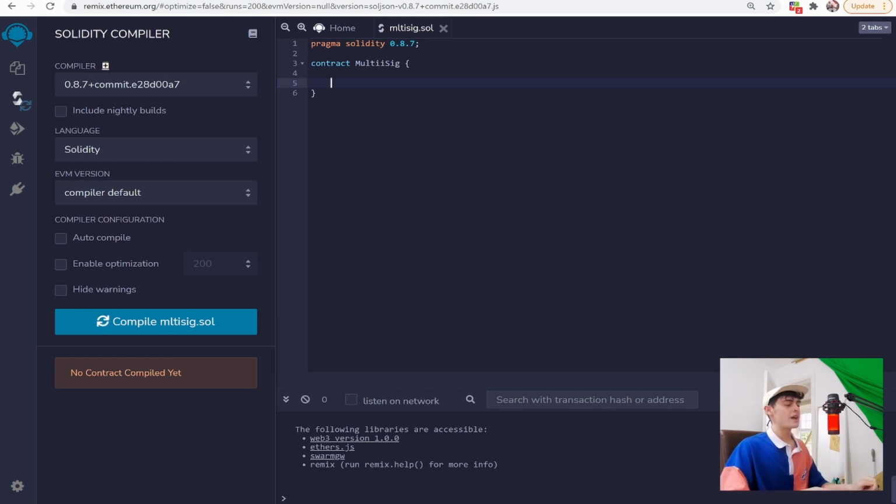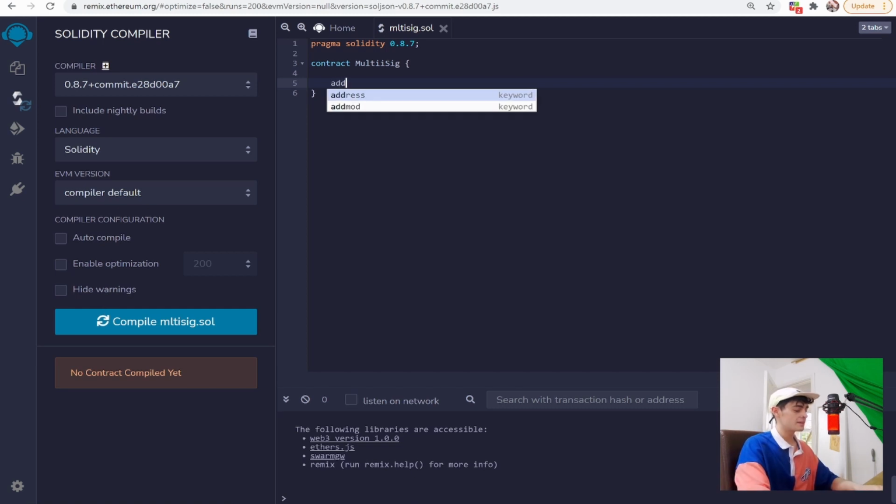But in order to do that, we need to specify the first user. And the first user is going to be the person who initially launches, deploys, or creates the wallet. So to do that, I'm going to set up a global variable called main owner. In order to create a variable in Solidity, we need to typecast it. Since an owner is an address or an account, we typecast it by typing address, and then give it a name, main owner.